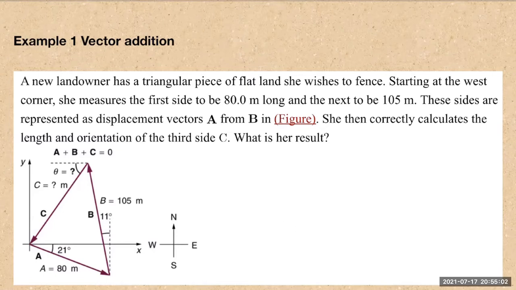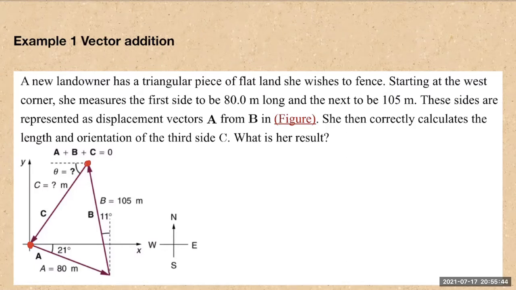You start from point A, which is the beginning of the first vector, and then you proceed to the end of the first vector. Then you start the second vector B from there until you reach this point. Then from this point, the beginning of the third vector C, you go back to where you started. If you think of this as three separate displacements A, B, and C, then the net displacement is from the beginning of vector A to the end of vector C. That's really the same spot, which means the net displacement is 0.